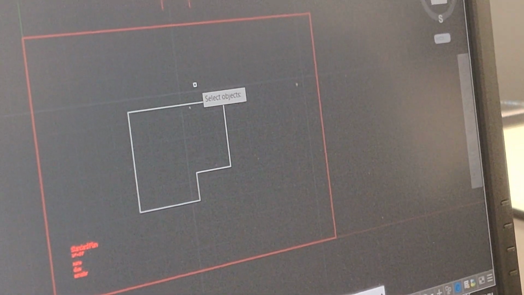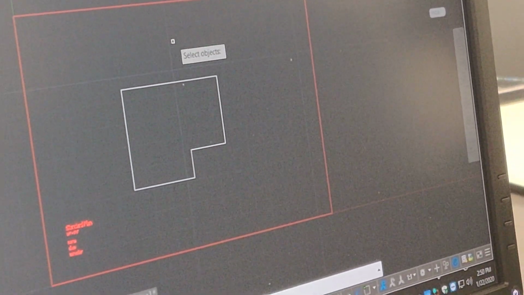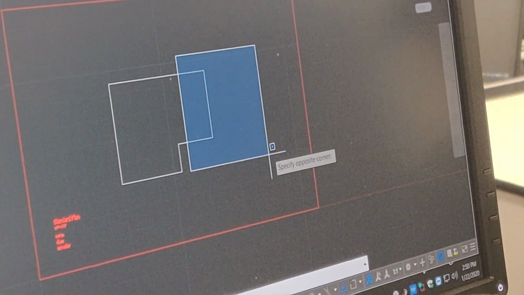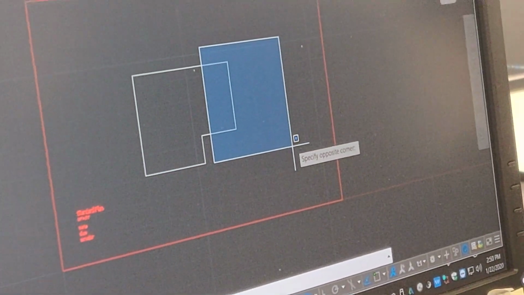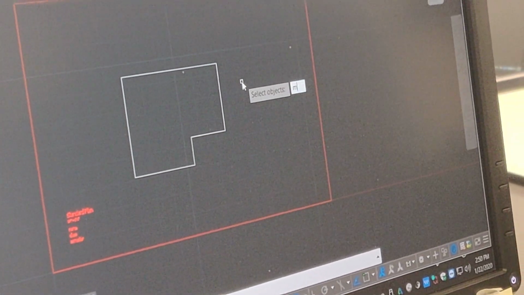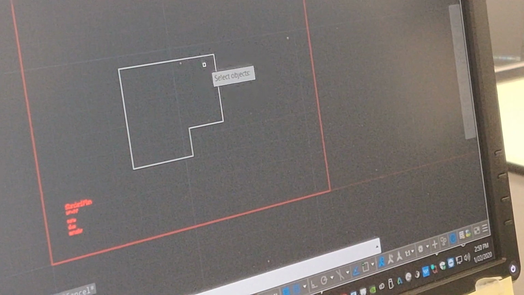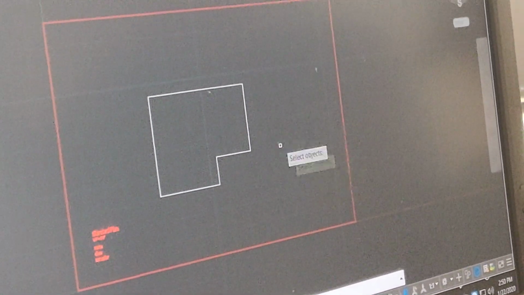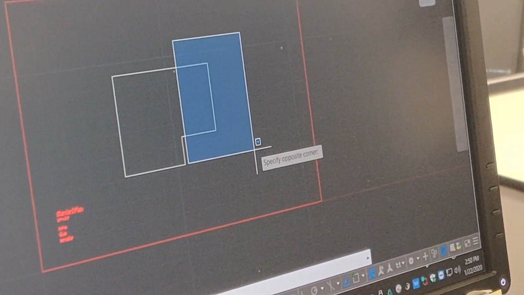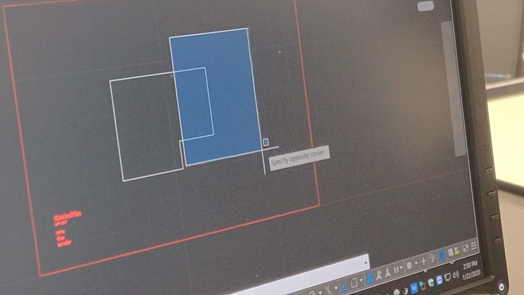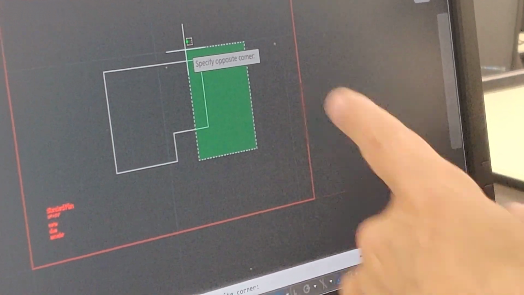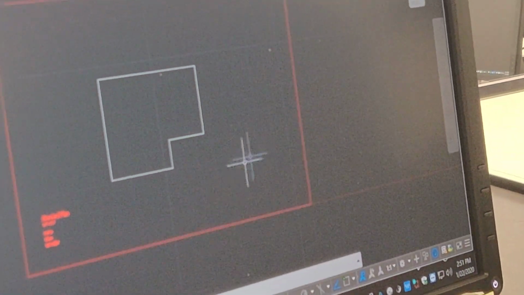Try that again. There we go. Now it's a different color box, isn't it? See that? That one's only going to move the right line. So it's only going to move that one line. Let me try this again. Move, select object. It's not letting me do it, is it? Yeah, there we go. See that? So that's one window where we select everything that's in there, and the other way is that.